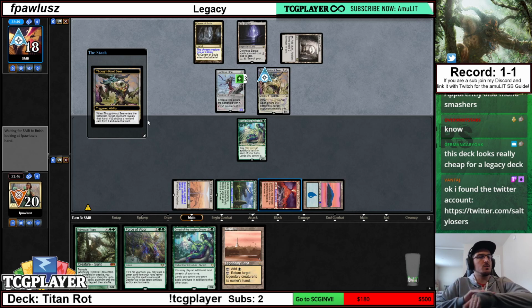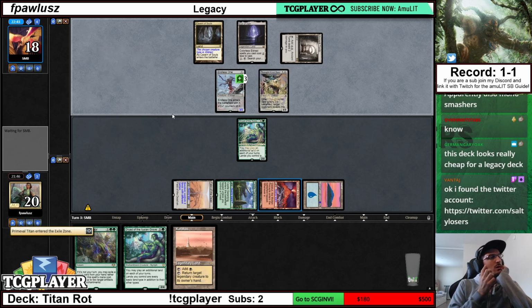The good thing is that we can draw a bunch of cards here, like Fetch Land is great. Lots of cards are very good. Dismember also allows them to attack through, but maybe they won't go there. Salty losers, that's great.